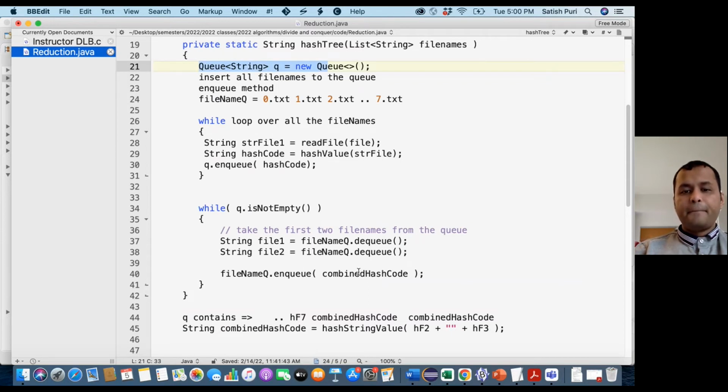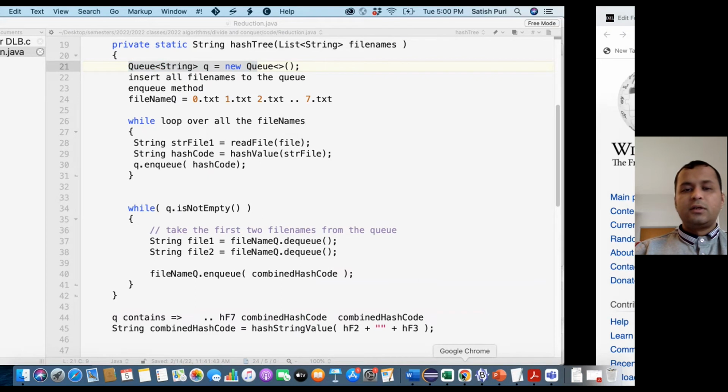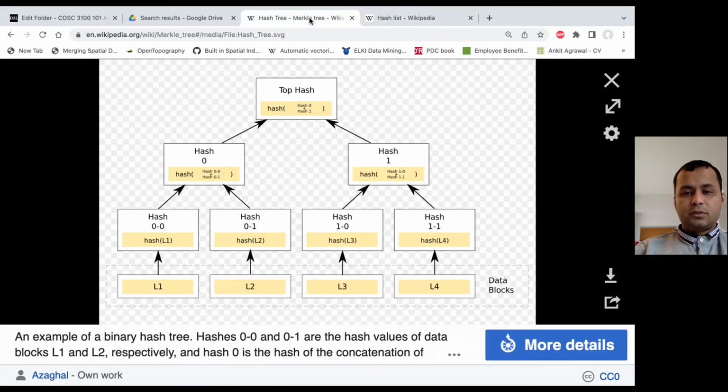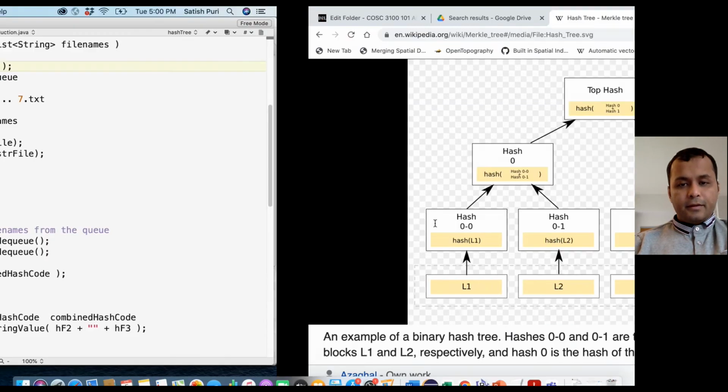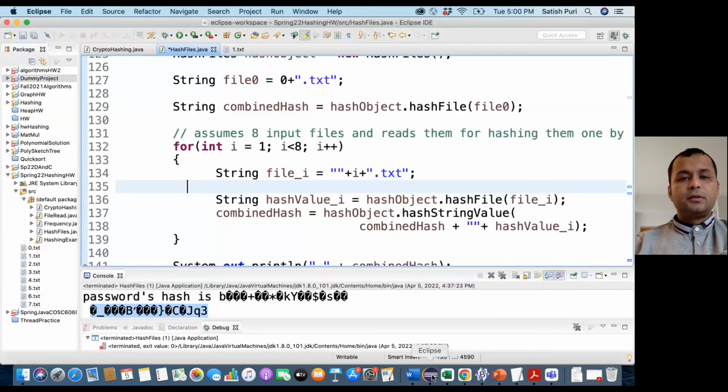Okay. So far we discussed what a Merkle tree is, why people use a Merkle tree, and then I talked about cryptographic hashing, which explains the hash function that you apply on text files or any data that you have. And then I talked about how to merge these two parts.